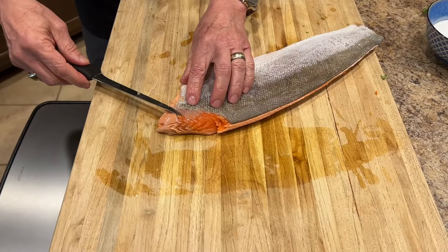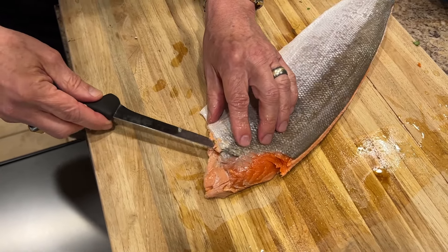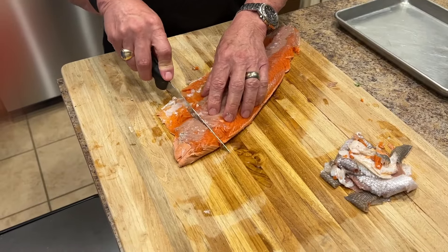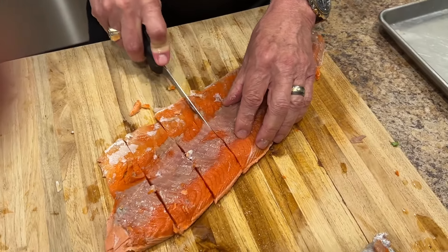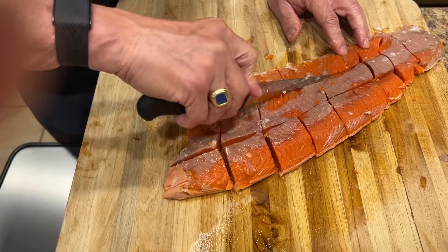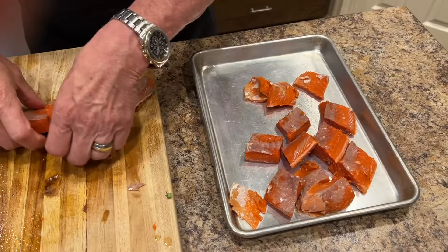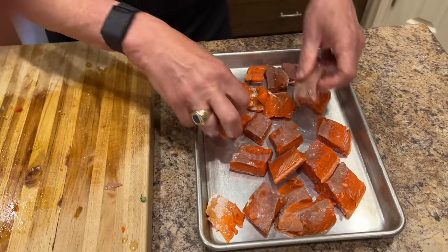I decided the cutting board was the better way to do it. I'm using a fillet knife, which I thought would make it a little simpler — it's just a bit of a hassle, but not a big deal. Got all the skin off, then I'm just going to cut this into pieces, slicing it all the way down and then long ways. What you're looking for is big bite-sized pieces. I'm getting it all set up on the tray so my ingredients are ready by the pot when I start cooking.